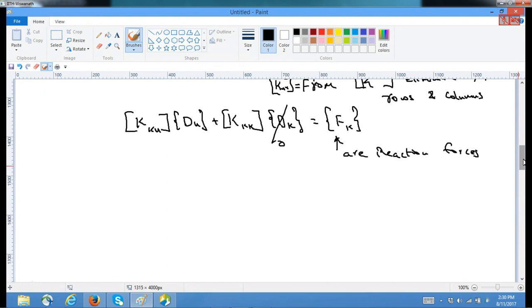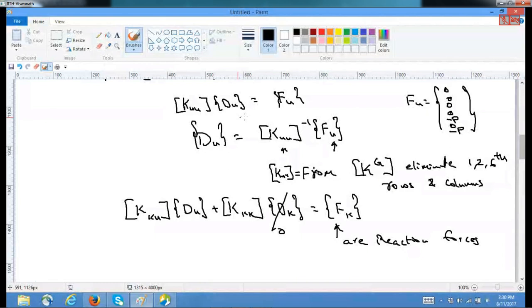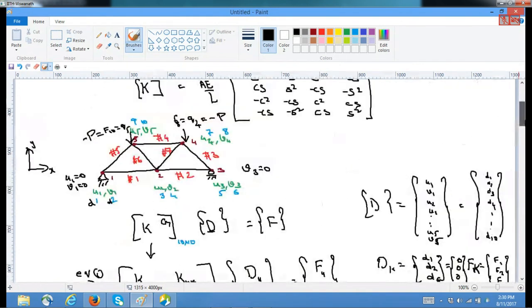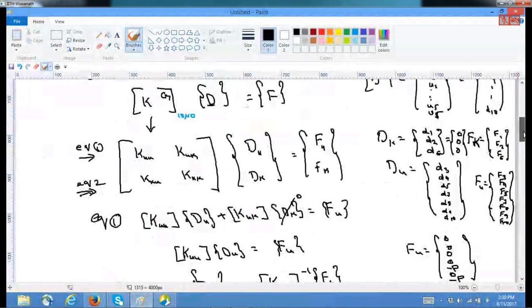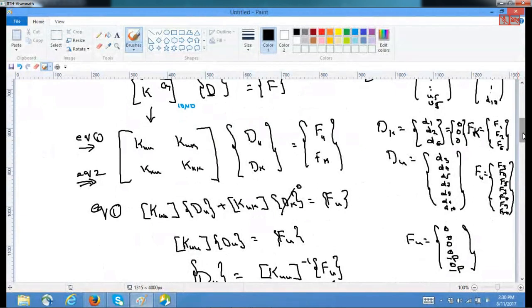But since using equation 1 we already determined du, once you solve this equation, bring it and substitute here, then when you multiply these two things, you will get fk, and that is how your reaction forces are computed. We showed this in the previous class in greater detail, and then we solved that problem in notational form, but that math you can go ahead and finish at your leisure time. I'll give you a suitable example using MATLAB at a later point, at the end of chapter 3.